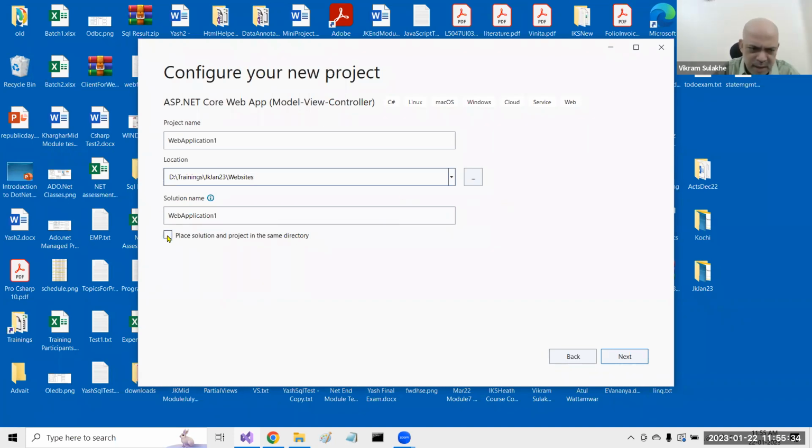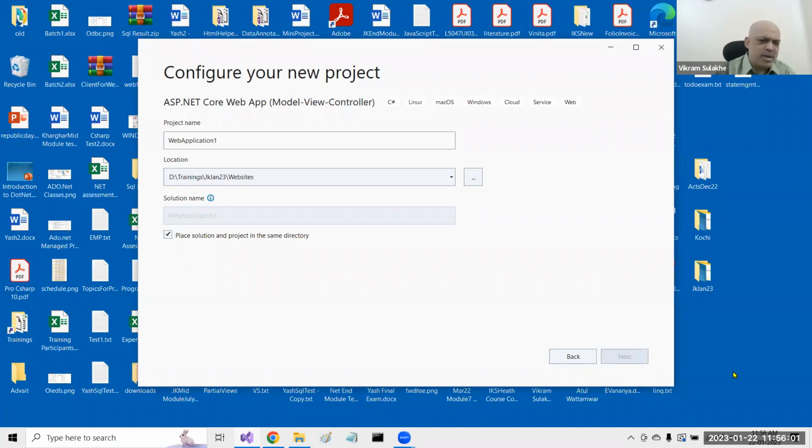And I will not create a different folder for the solution. Instead, I'm saying place the solution and the project in the same directory. So this is what we're doing here. Project name, I'm not changing. The first project is going to be like a Hello World project. I'm keeping the name as Web Application 1 itself.